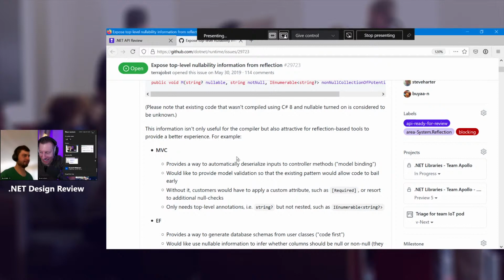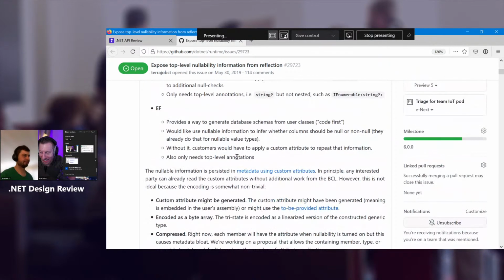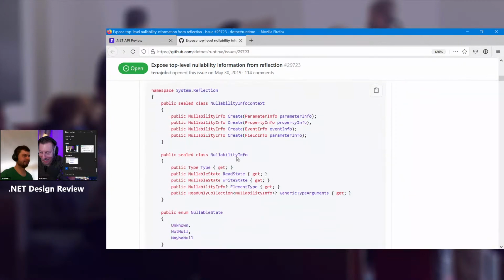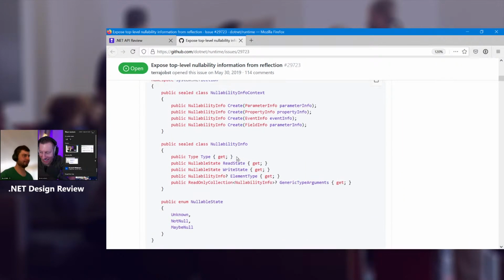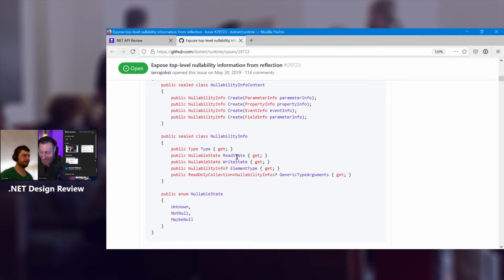All right. Yeah, scroll down, I think, to the actual API proposal. So we talked about this before. The basic idea is we want to be able to surface nullability annotations through reflection, and the general scenarios are anybody who tries to reason about the type system to do something interesting. One example is EF, where you create tables out of .NET types, where you have a customer type, and you may make middle name nullable, and then you would expect when the table is created that the middle name column is also marked as nullable, right?